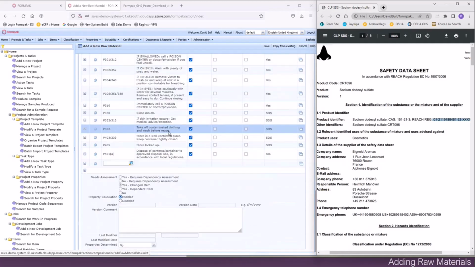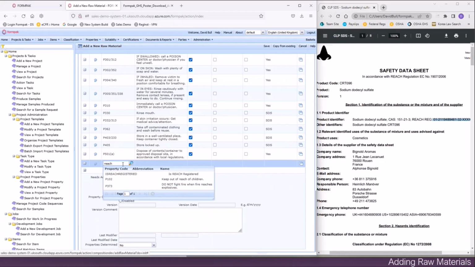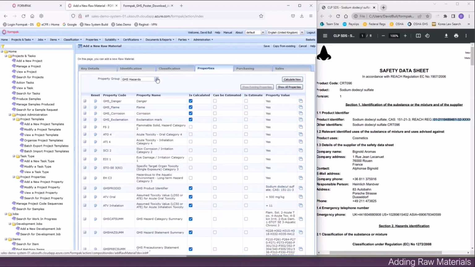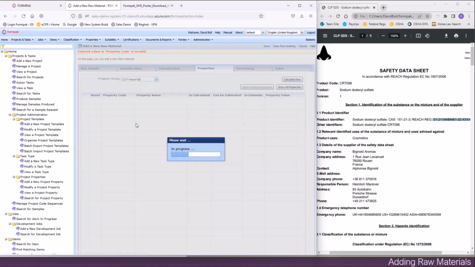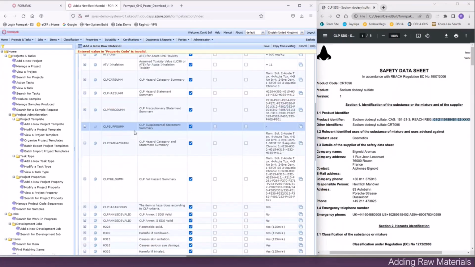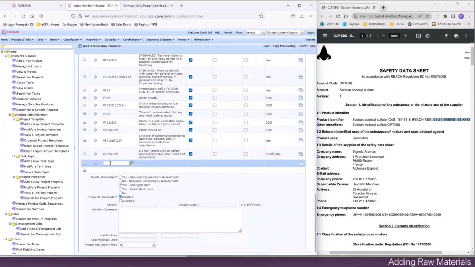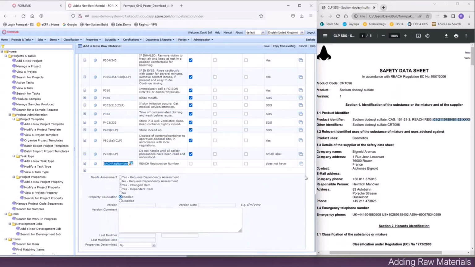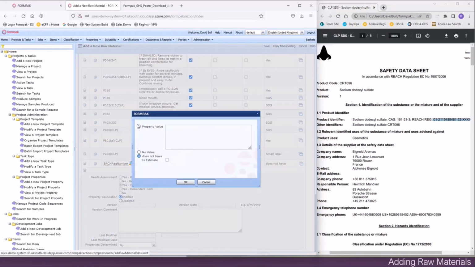So if I search in GHS hazards for the REACH number, I'm going to come up with a blank. It's not possible to add it there because it's not a GHS thing, it's a CLP thing. So we need to swap to CLP hazards. And in here, if we type REACH, we find the REACH registration number, and we can paste that property value in there.